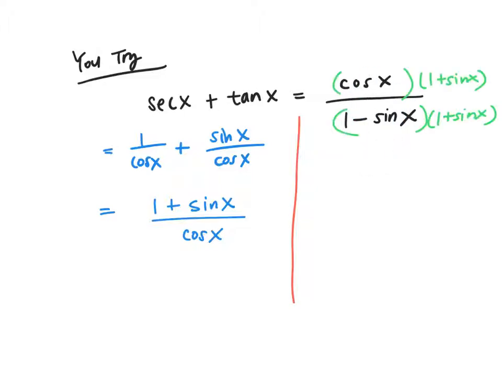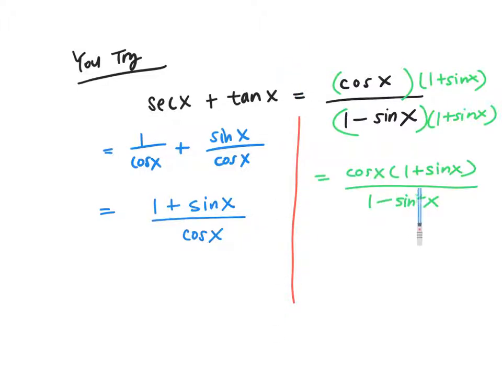It's up to you. Okay, so I decided to multiply by a form of 1 on the right-hand side. I'm going to multiply by the conjugate, 1 plus sine of x over 1 plus sine of x, and simplify that through. Again, if you had chosen to, on the left-hand side, you could have multiplied by the conjugate of the numerator, multiplying by 1 minus sine of x over 1 minus sine of x and simplifying that out. It's your choice, as long as you keep the left-hand side and right-hand side separate.